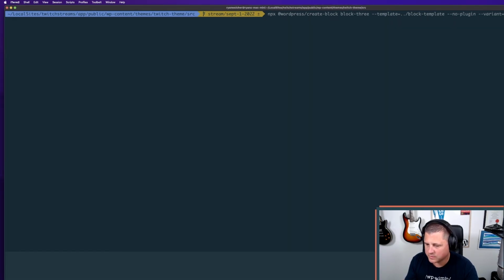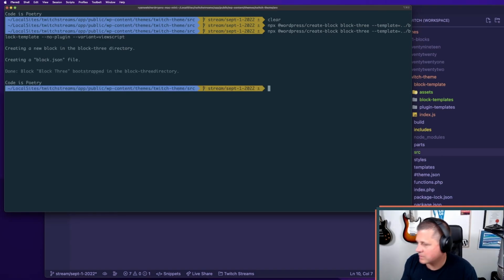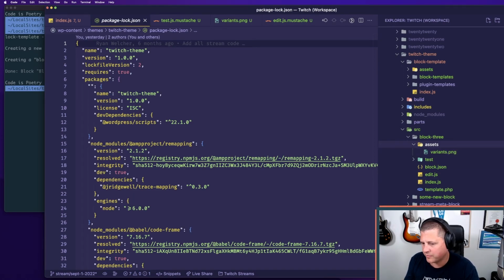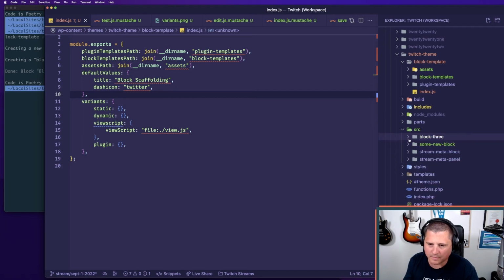Might need to get a different setup here. It's pretty hard to read. So that should just get run in here, source, block 3. So now we've got assets in there. So you can put fonts and stuff in there, whatever it is you need, right? And then our test is in there as well. So yeah, we can do all that.